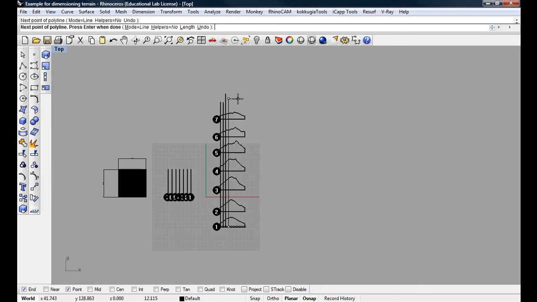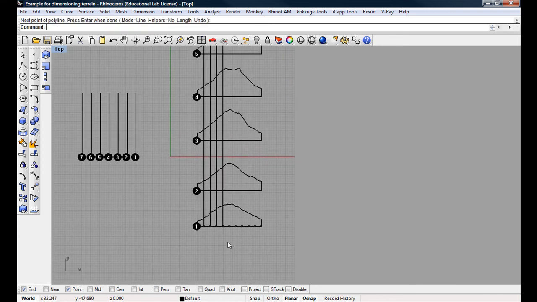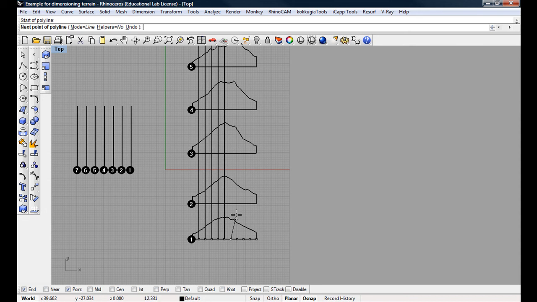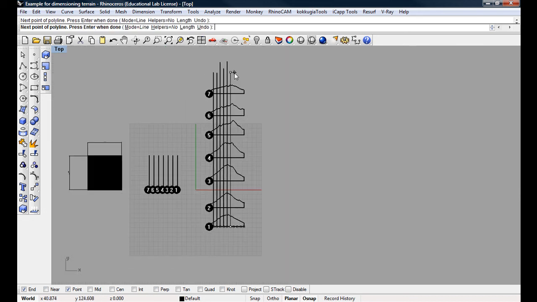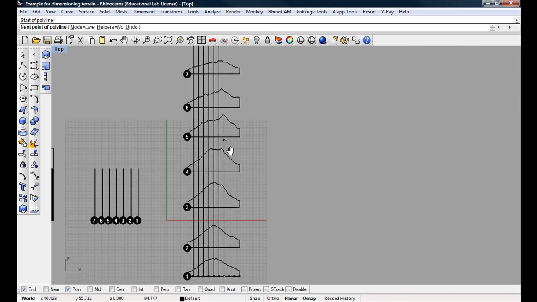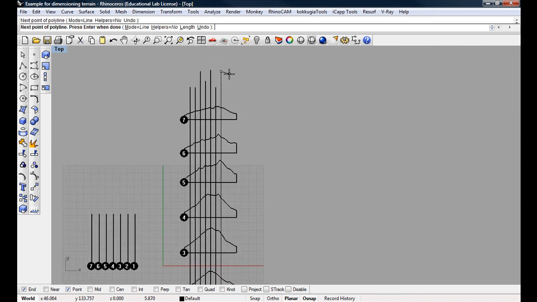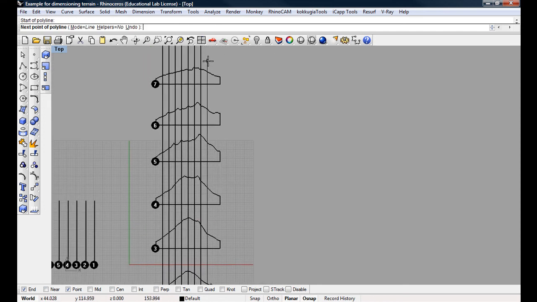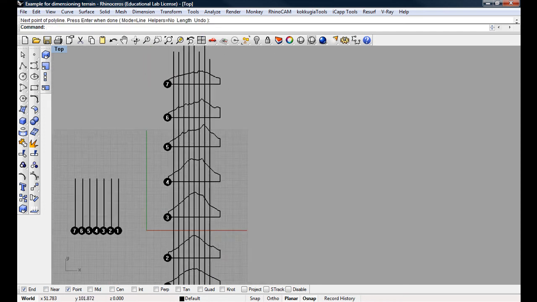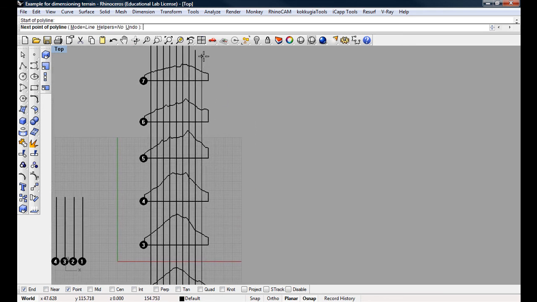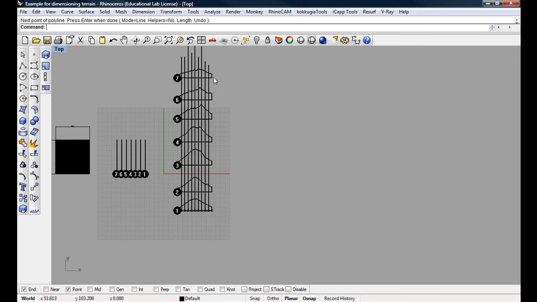And there's other ways that you could do this that might be easier, quicker. I'm just showing you one way to do it. And it's kind of nice because it gives you the option of deciding how you want to divide this space. So I probably chose more divisions than I really needed to, but what the heck, right? You guys have nothing better to do right now, I'm sure.